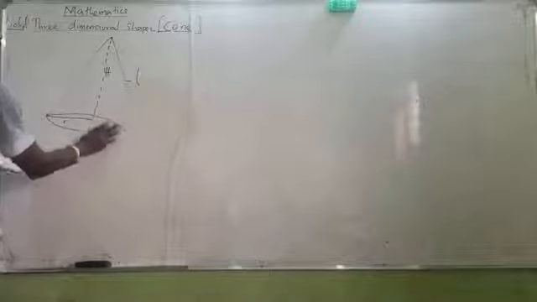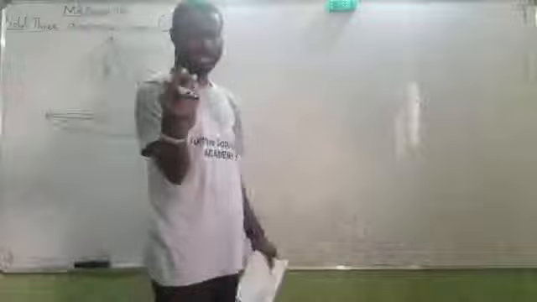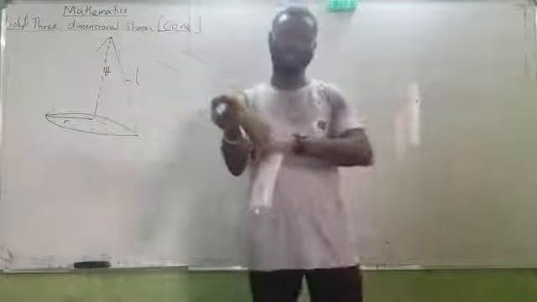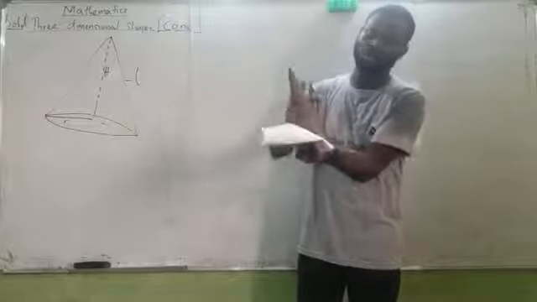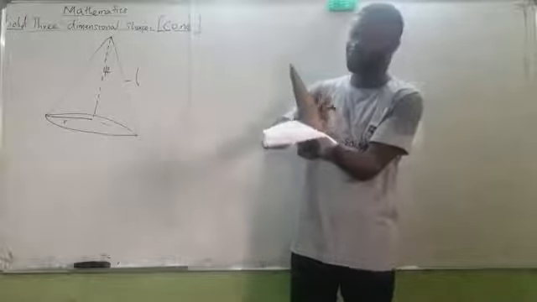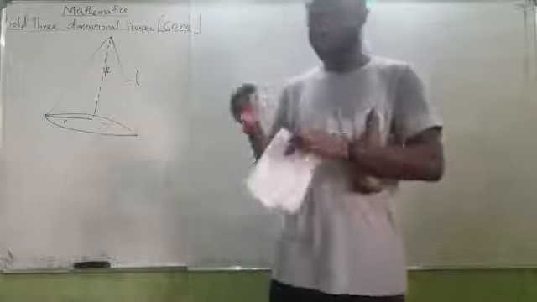Now, when you have it like this in full, it becomes what? Diameter. Now, radius, that is radius. And what I just need you to know about a cone, don't forget, is that it has a pointed top, which is called the vertex. It has a circular base, and it has a slant height. Some problems may refer to this as a radius. Depends. Big radius and small radius. Depends on what you are to do.